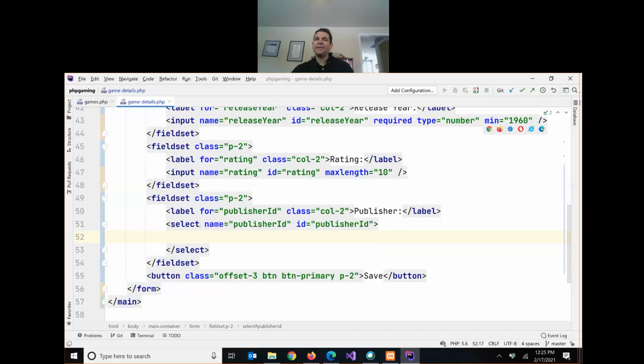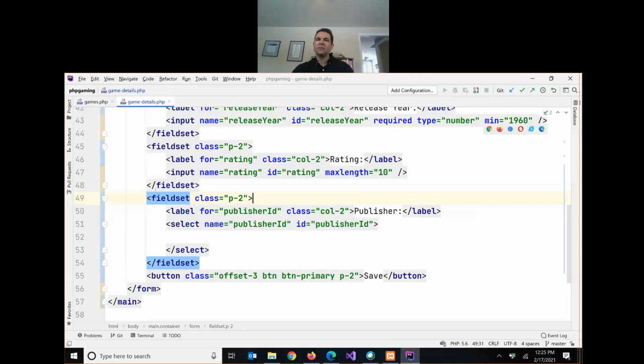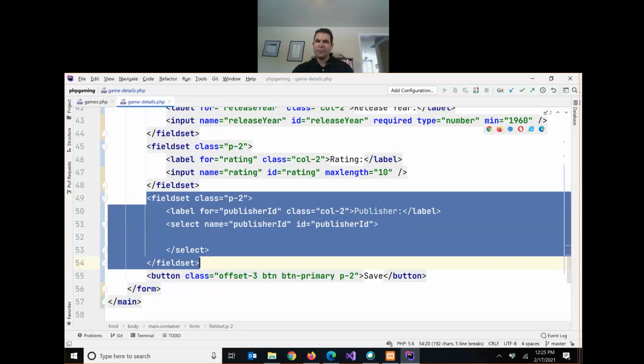And inside of here, how can we get the name? How can we get all the publishers? So if I save this right now, we're going to have an empty drop-down list on the page.